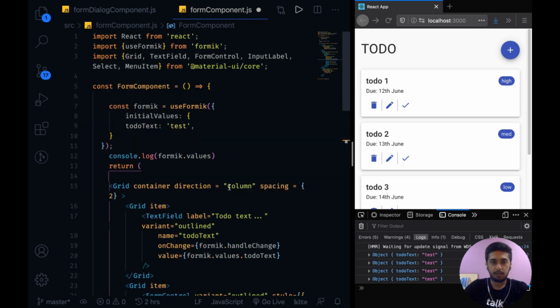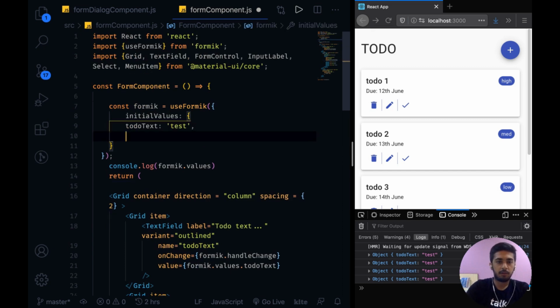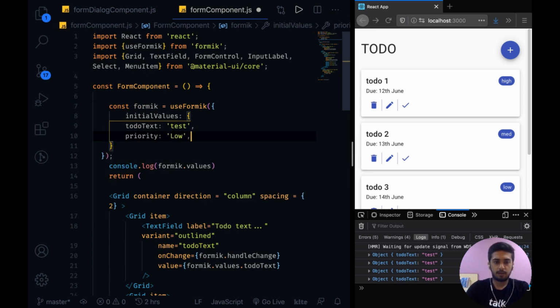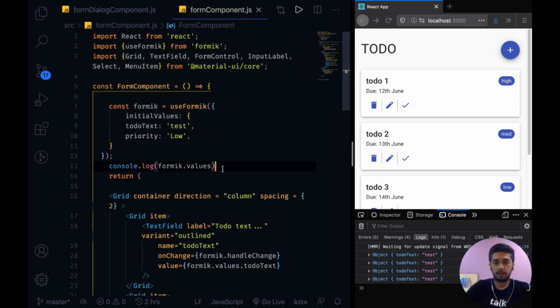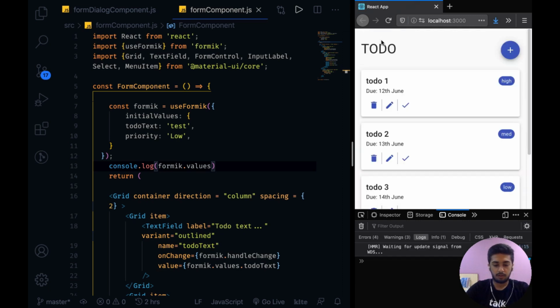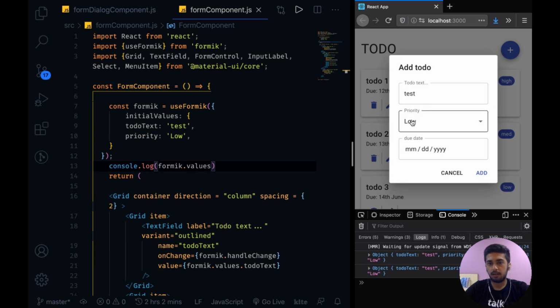Yeah, that seems right. And all we have to do is make a priority over here, setting it to low by default. So this should cause a reload. See, it has priority low selected by default.